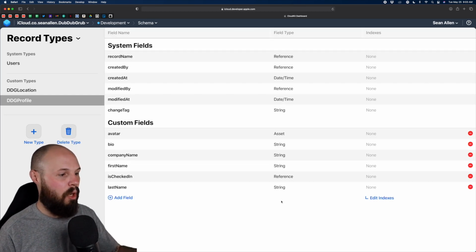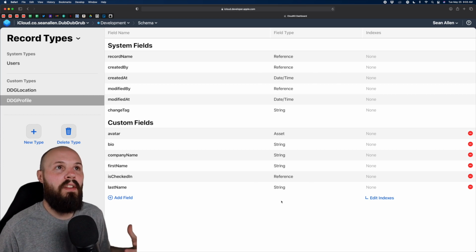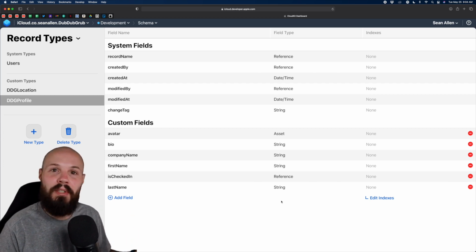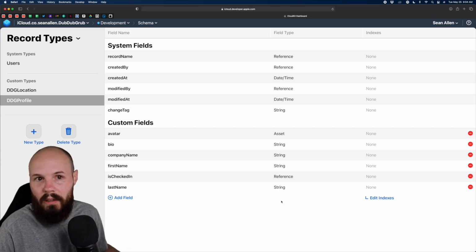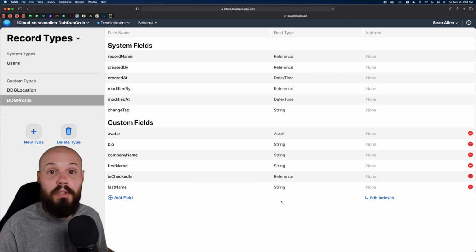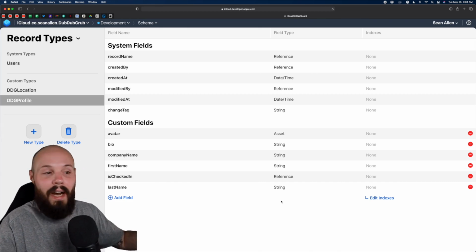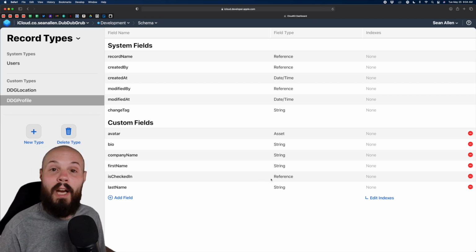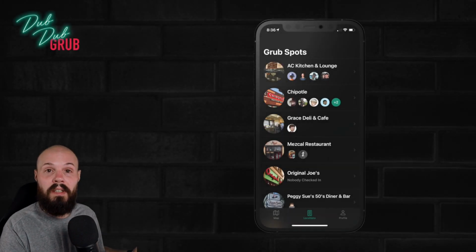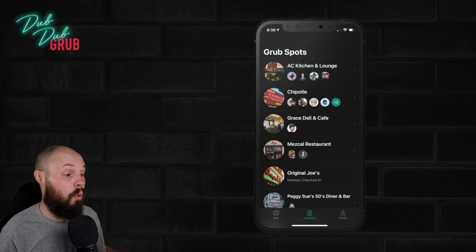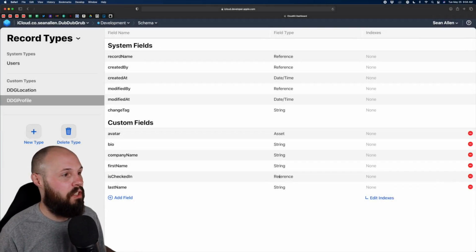Now that we have all of our properties taken care of, now I want to think, is there anything I want to query on my profile? And again, we're not searching users. That could be a future functionality, but we're not doing anything like that for now. And like I mentioned before, if later on you decide you want something searchable or queryable, you can always come back and add it. You're not final here. So I do want to query by is checked in. And that's how we're going to get our list of users that you see here on the locations. We're going to query our users, see where they're checked in at, and act accordingly. So I want to be able to query by is checked in.